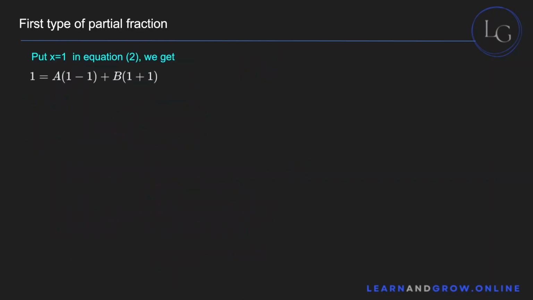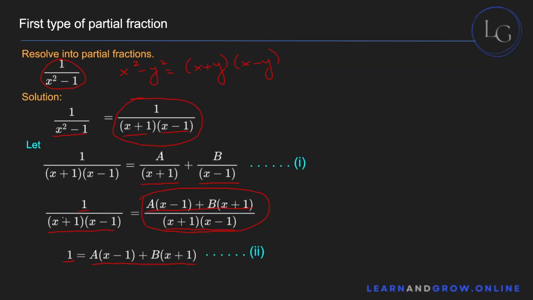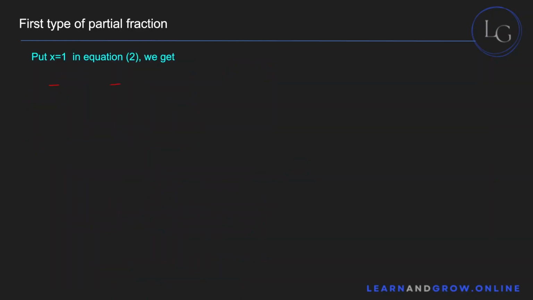Now what you'll do is, you need to basically eliminate one of the two variables, a and b. So let's just eliminate this a first. So how will you do that? Now look at this. Over here, the a is being multiplied with x minus 1. So you need to make this expression equal to 0. So how will you do that? Well, you'll put x minus 1 is equal to 0, and that will give you x is equal to 1. So you need to put in x is equal to 1.